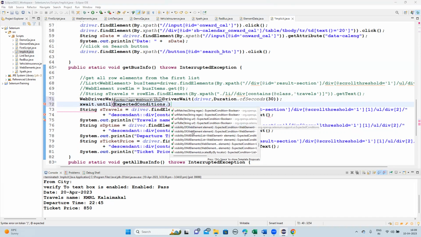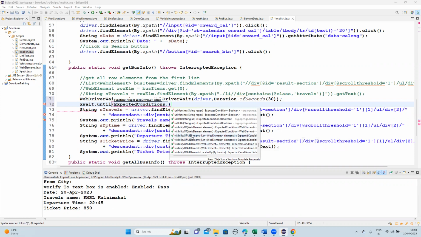But that needs a web element as input. I don't want that one. I want to use a locator as input, guys: visibility of element located by.